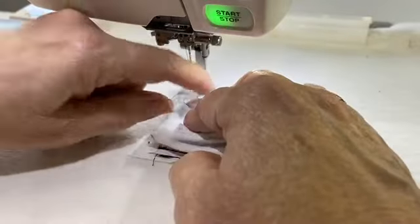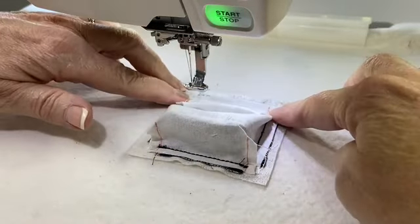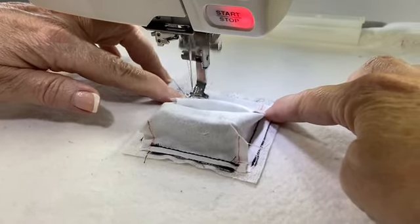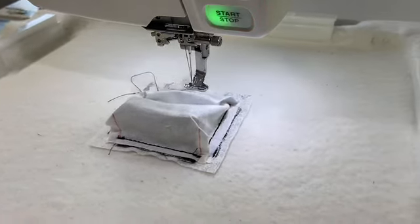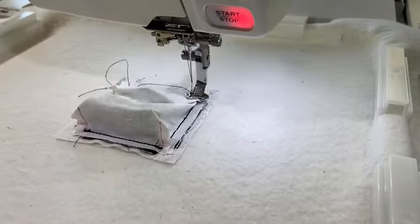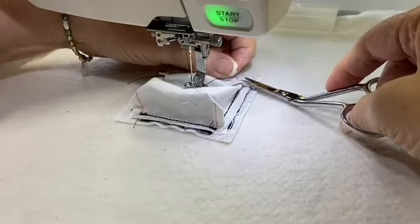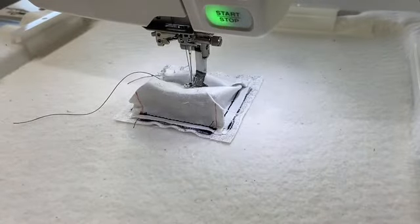Now it's going to do the top, and the top will have an opening to turn it. But it should already be in the right place, so we'll just go ahead and let it tack. This side is also a tack. And it's done. So we'll take it out and turn it around and put it together.